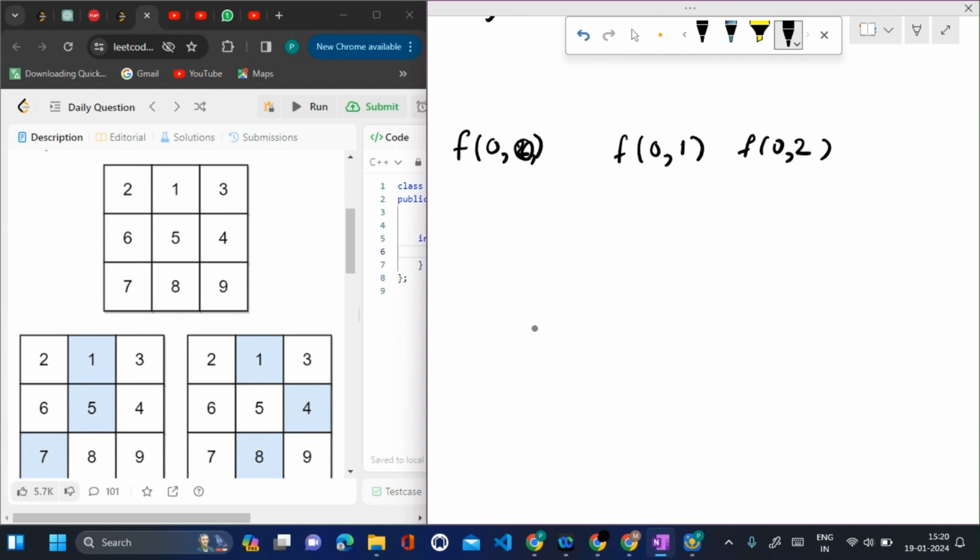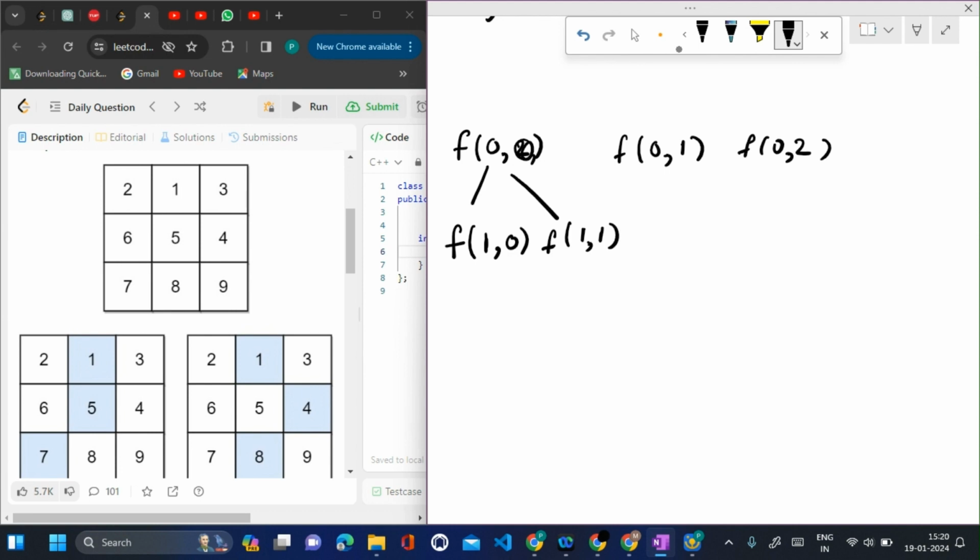We have three options because we have three elements in the first row. Now for this we have what options? We have f of 1 comma 0, and we have f of 1 comma 1. Okay, understand?